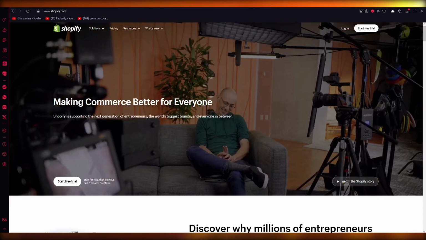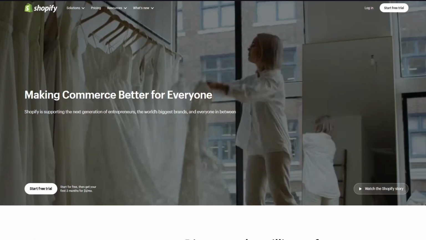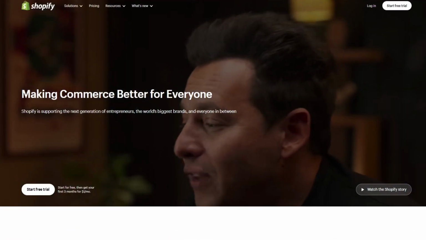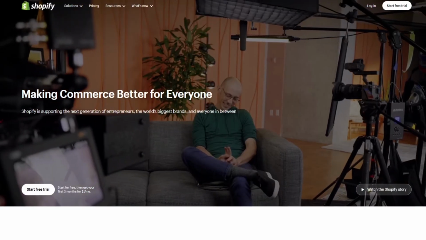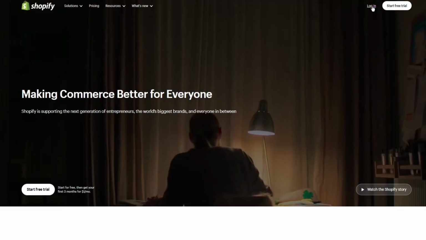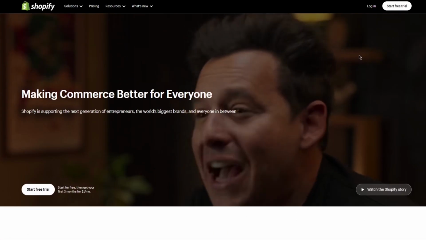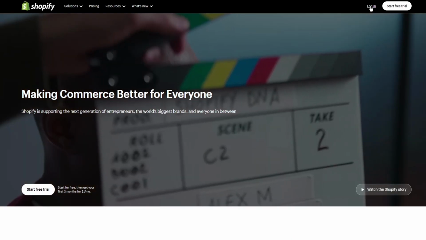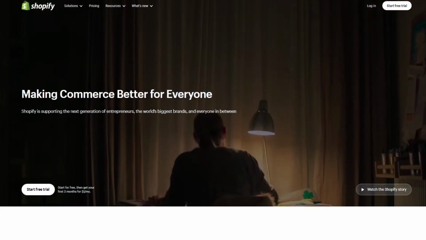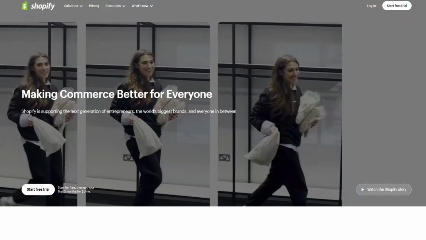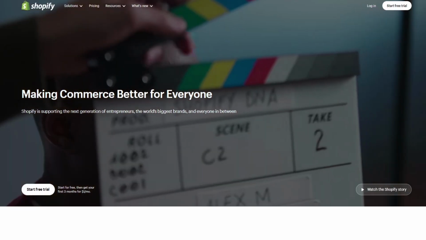So to start things off and to walk ourselves through all of this, we're going to want to have an idea of the whole store creation. And I would prefer that you have an idea of how to use Shopify, because although Shopify isn't complicated, you do need to know the general idea of e-commerce and how the store actually works to follow this tutorial, or else a lot of things won't make sense. You're just going to be following me without knowing what's actually going on.